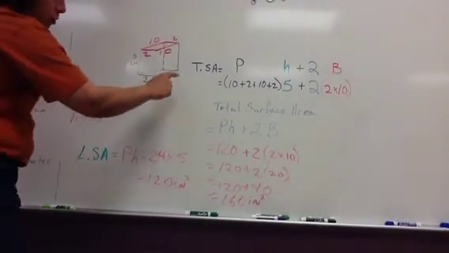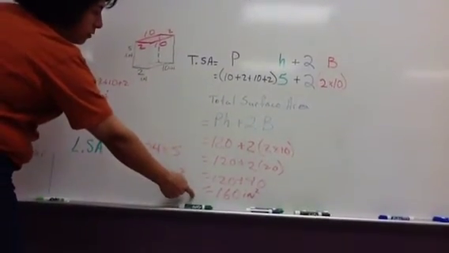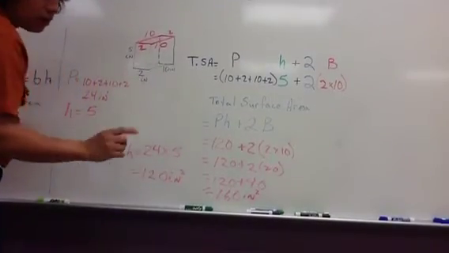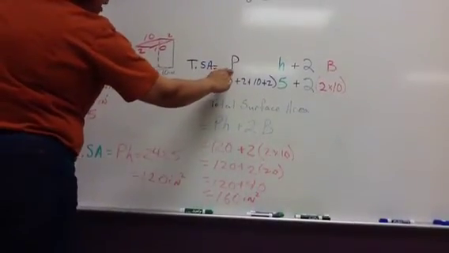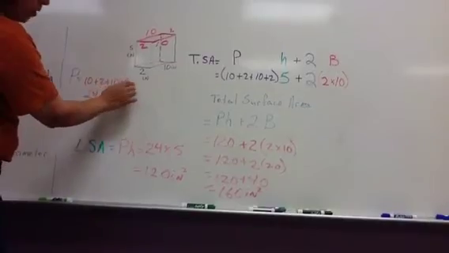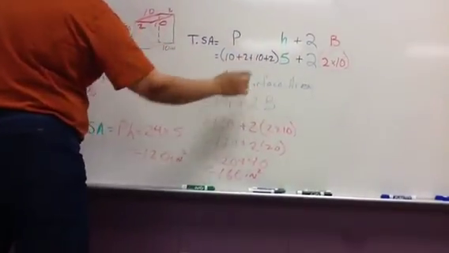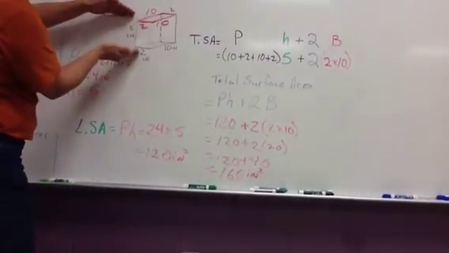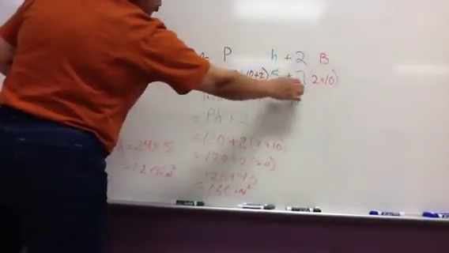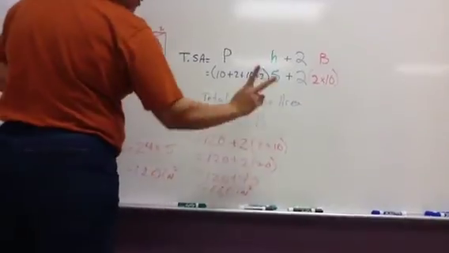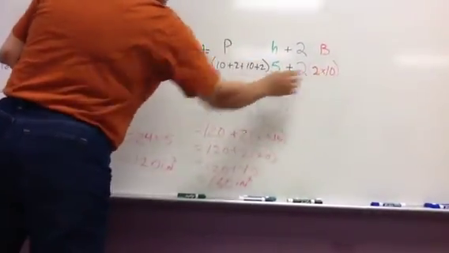I want to look at the formula again. Remember, we used this here. We found out that it's 160. But let's look at all the numbers again. P was when we added all the sides of our base. 10 plus 2 plus 10 plus 2. Times the height. How tall is the whole thing? Plus 2. Stays the same because we have two bases. Base is equal to 2 times 10.